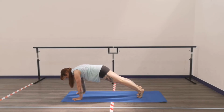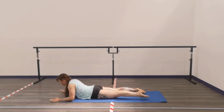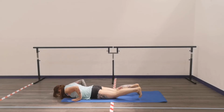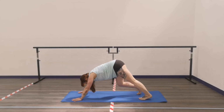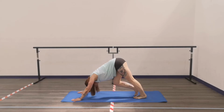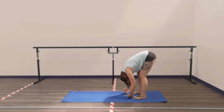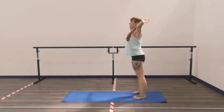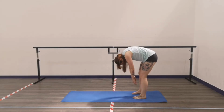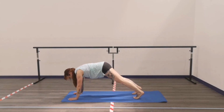So sometimes we do a lot of movement without really being in the same room, our minds could be elsewhere. So it's really important to feel what's going on, not about, oh, I think I should look like this, or I need to look like that, because our shapes are gonna be different because our bodies are different. That's why it's so important to feel, to connect, to notice, because we're all so, so different.